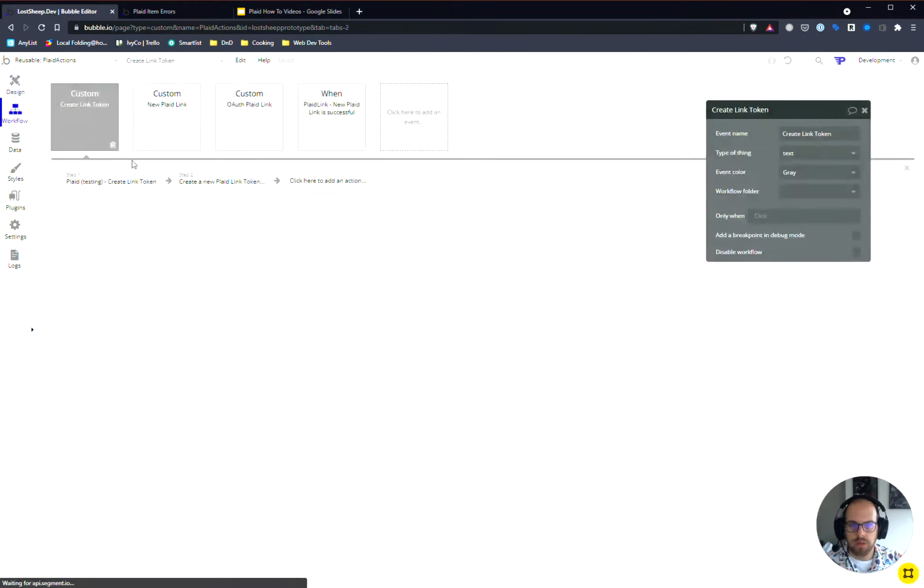So once I've pasted that in here, I can hit save, and you'll see it takes me to all the different data types, and I can just check that these are all good. You might have to change things like the expiration time to a date to be the correct date. I'm just going through and checking that things that are numbers should be numbers, things that are text, things that are dates are dates. I'm just looking at the light gray here to know what's a date, what's a number, what's a piece of text. So there we go. I've got all of those set, and I can hit save here. And now I have all the data that I need.